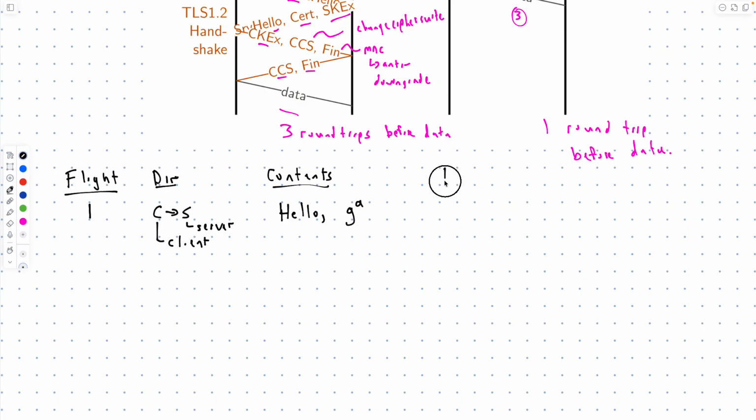All right. Now, is this first message encrypted or not? What do we think? Yeah. Why not? Because you need data. Okay, so we can't encrypt it if we don't have a key. And the whole reason we're doing this is to get a key. Okay, so this is pre-key. So we can't encrypt it if we don't have a key, right?